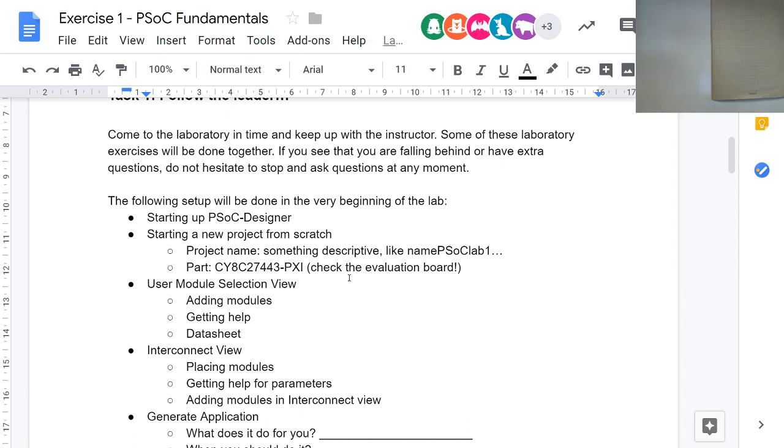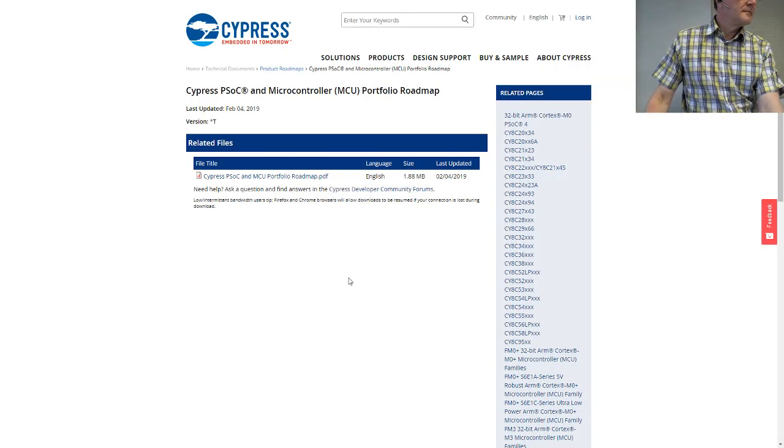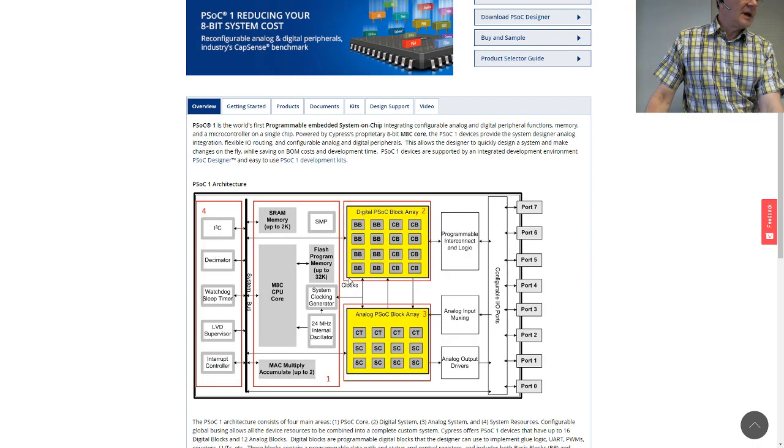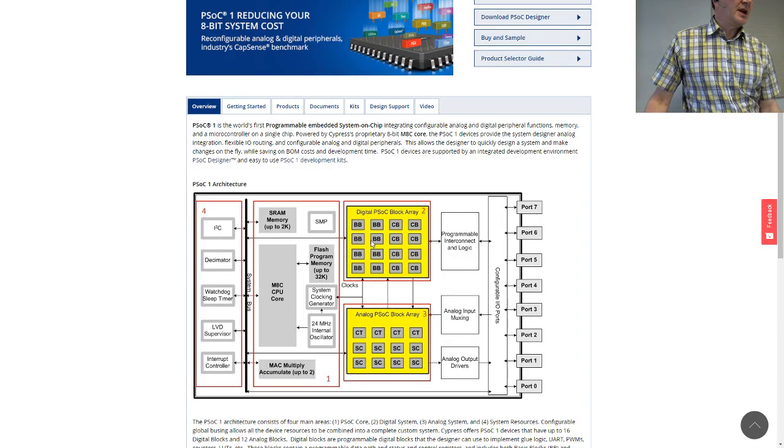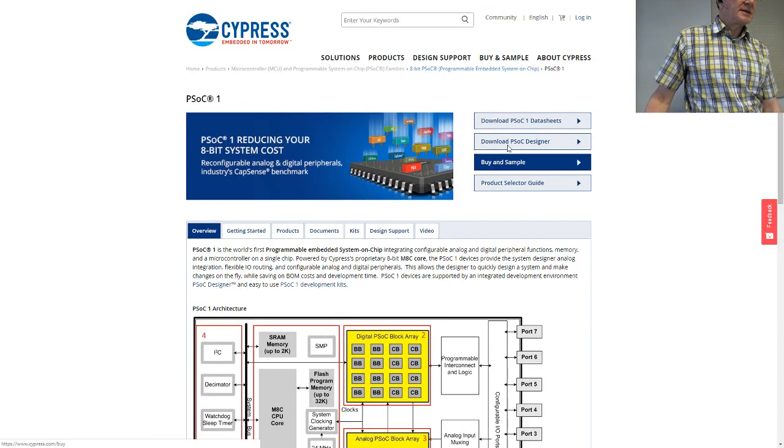I think you can actually install the designer. Anyways, how to start everything? Let's go back to this page, the PSoC 1 page.